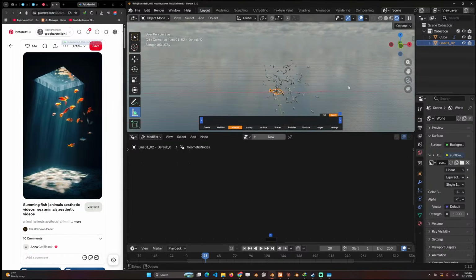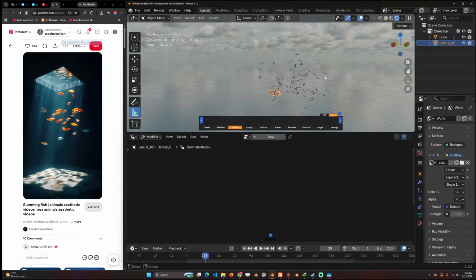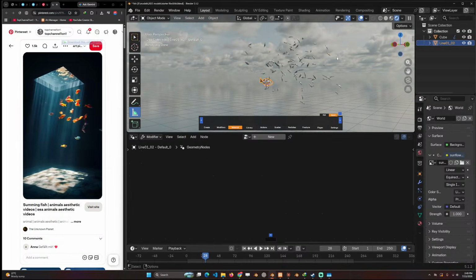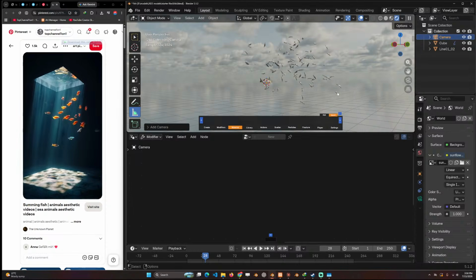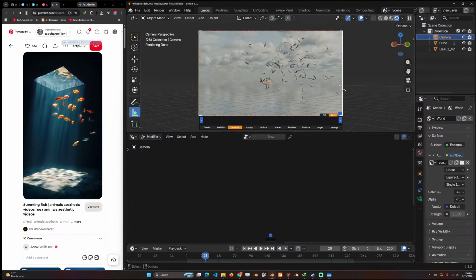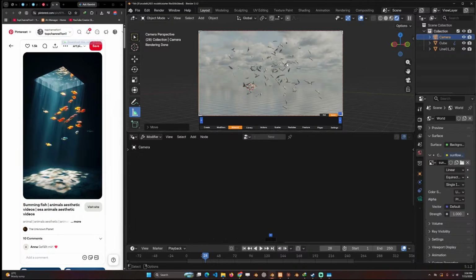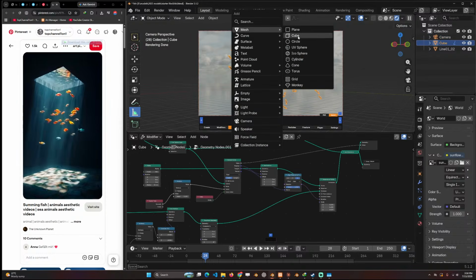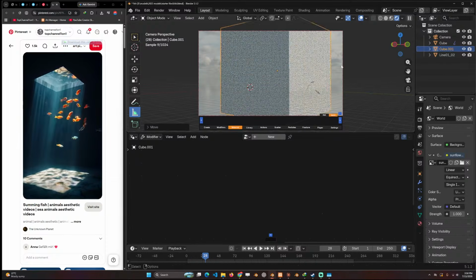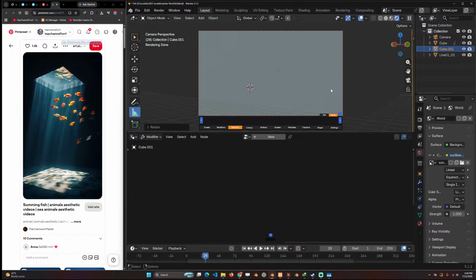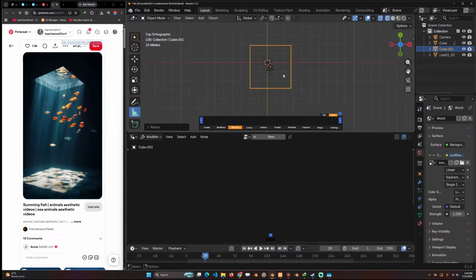Okay, let's set up a camera, maybe around here. A camera, and I'm also going to create a cube, a container for all of this.